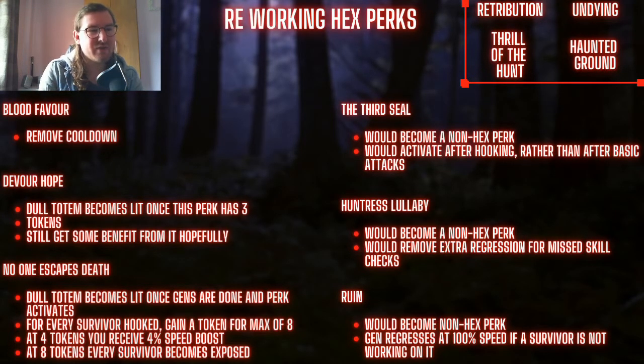The only benefit I can really see from Blood Favor is to protect you from pallet saves. So you down a survivor, the entity holds up the pallet, and nobody can drop it on your head to stop you picking up that survivor. So I don't think it needs to be a Hex Perk and a cooldown. I'm leaving it as a Hex Perk because I didn't want to make too many Hex Perks not Hex Perks anymore. But that's my changes to Blood Favor.